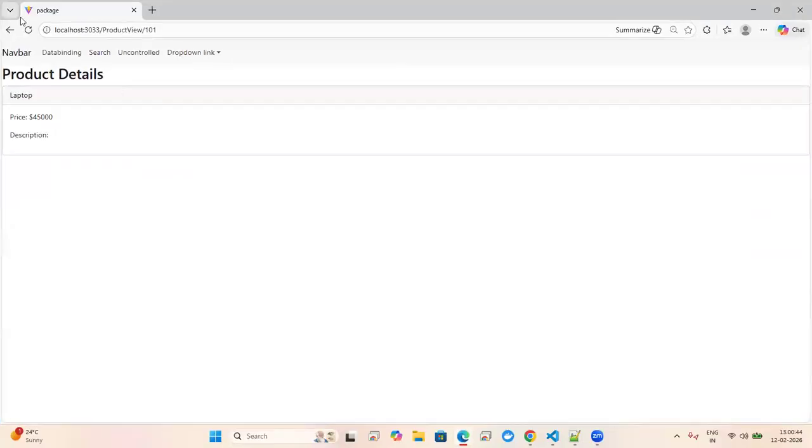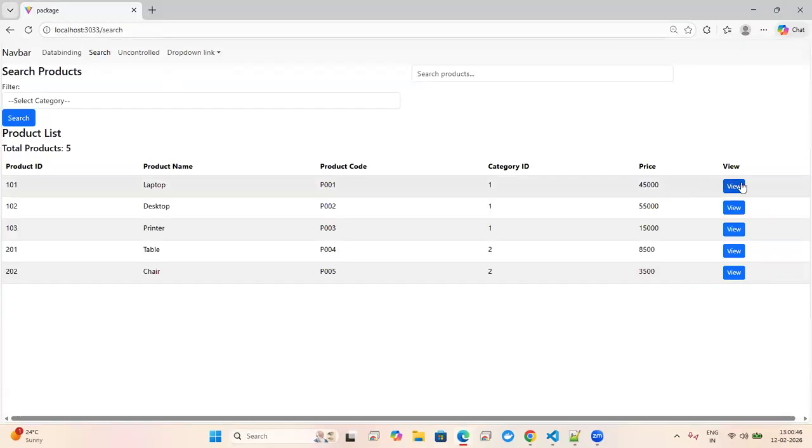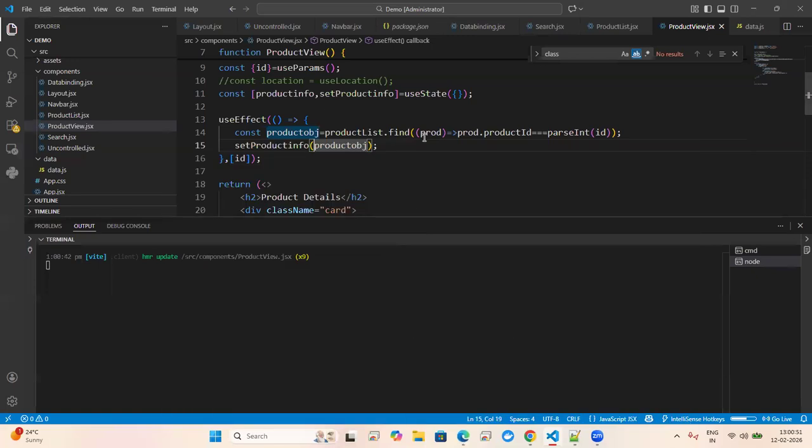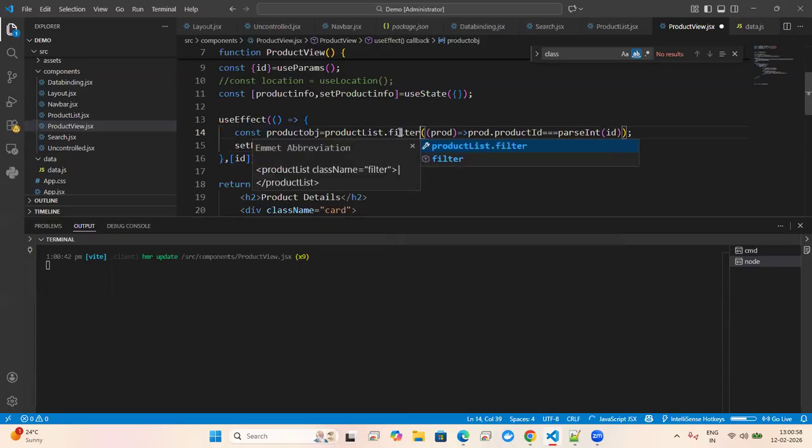Then you can see the search, data is coming, no need for the spread operator. If you want to use the spread operator, then you can use filter here, not find.